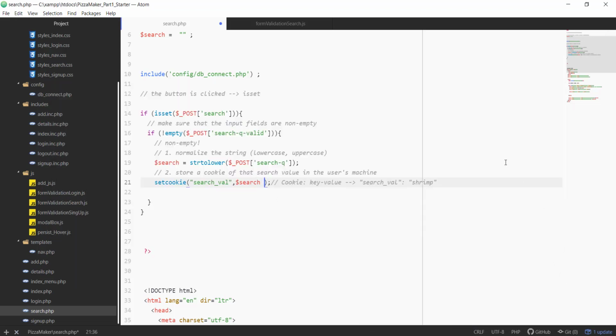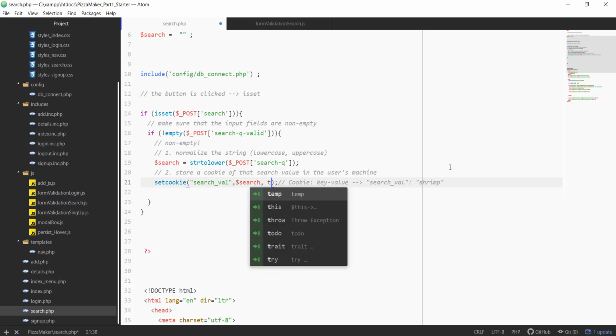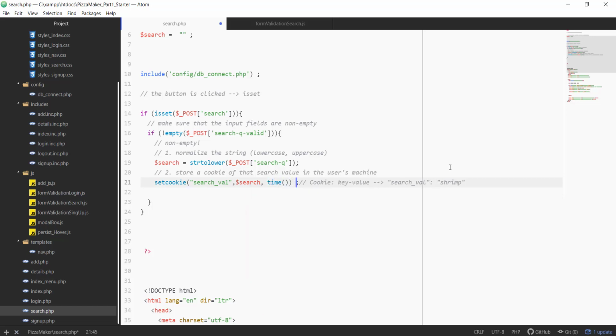And optionally, you can add the duration that you would want this cookie to be available. Like for how many hours or days or seconds do you want this cookie to be available on the user's machine. So I want it to be available for a day, a day from the minute that he makes the search. So I want to get the current time, first of all. I can get the current time via a function that is called time, which is built-in as well. And once I know the current time, I can add to it the number of seconds that a day has. A day typically has, I think, 86400. This is the number of seconds of a day, right?